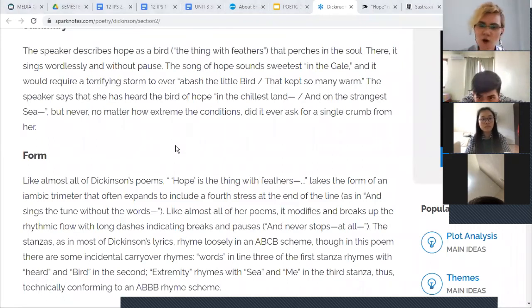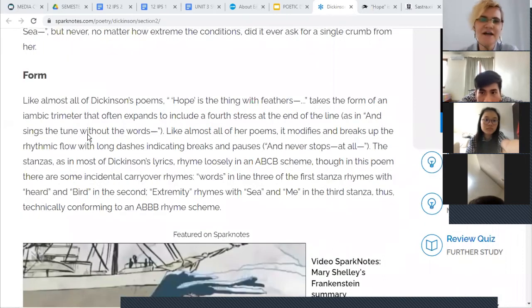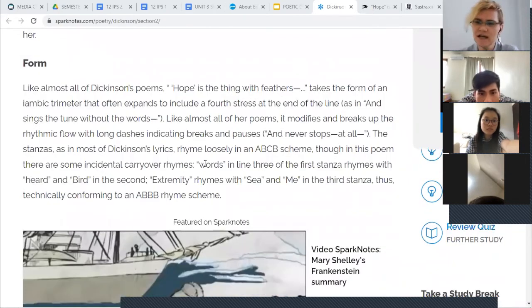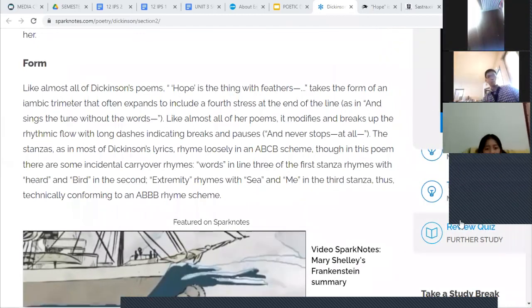And so, Emily Dickinson was also a Christian. So a lot of her poetry was also influenced by her belief in God. But you wouldn't see that if you read it. You're like, is that what it means? Really? Okay. What is the form that she uses? What kind of poem is that? Matthew, can you read that with us?